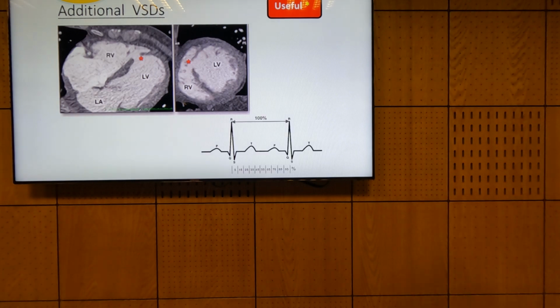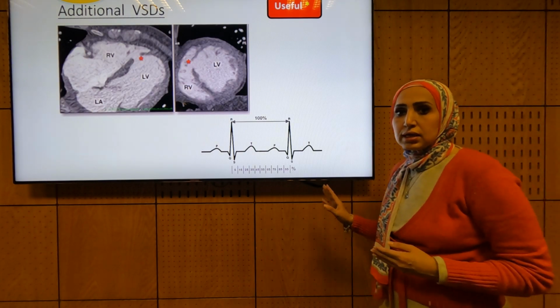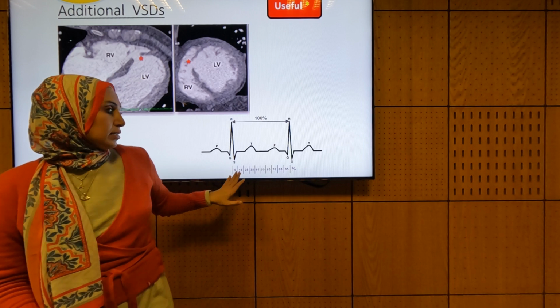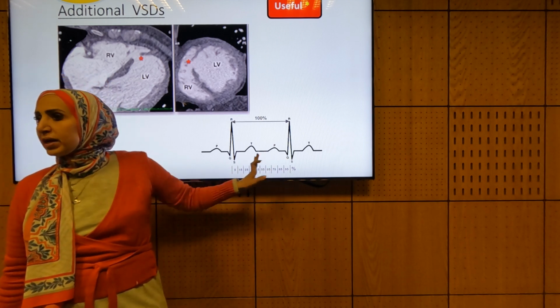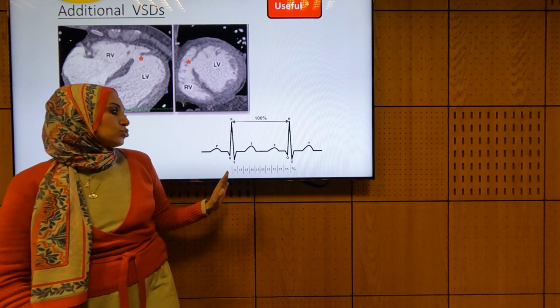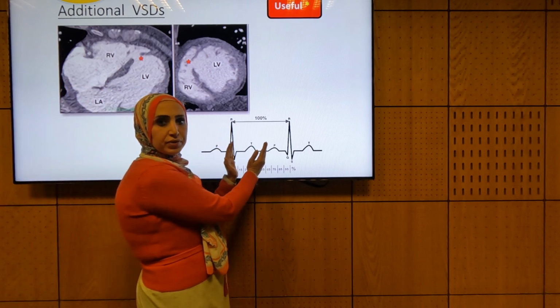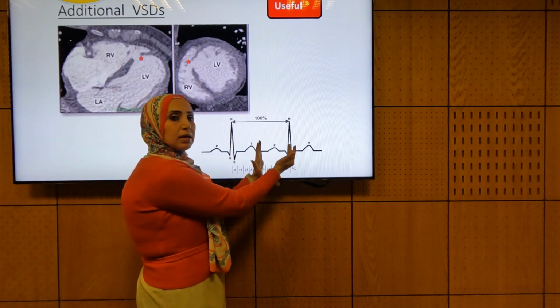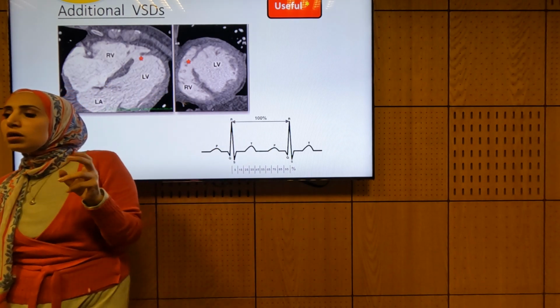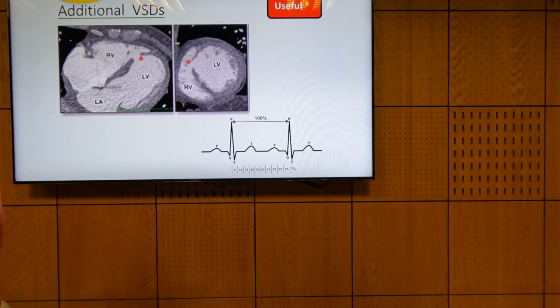And this means that we will scan during the cardiac cycle. So we have systole and we have diastole. And we make it like phases. We can make it 100 phases, but usually we make it only 10 phases. So the first 50 phases are systole, and from 50 to the rest is diastole. So if you think about how to detect a muscular VSD, would you like to detect it in systole or in diastole? Diastole. Diastole is the correct answer.